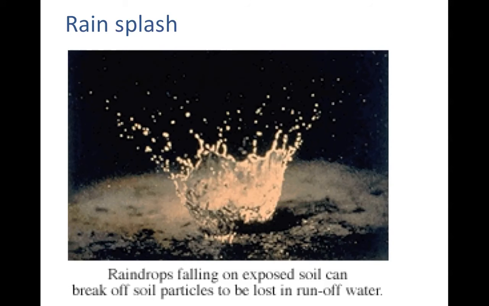So what causes erosion? Well, the very first thing that can mobilise sediments from the soil surface is rain splash, and here's a figure that shows exactly that. It's an image that was captured just after the impact of a raindrop, and you can see those soil particles being ejected up into the air. But notice that it's in all kinds of different directions, right? It's to the left, to the right, forward and backwards. And rain splash has a particular influence on the shape of hills, and we'll get to some of that later on.